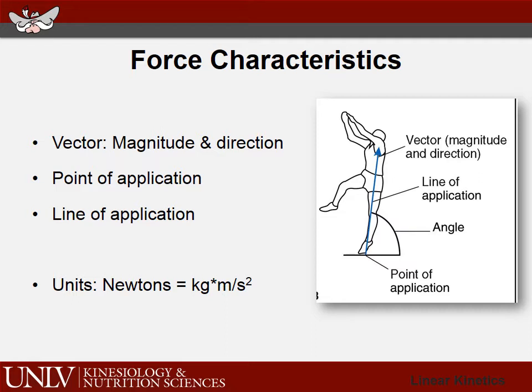Now the point of application, you'll see at some point on the ground where the interface and interaction of the foot and the ground happens, and we usually call this the center of pressure. That's the point of application, and the line of application is the extension of that vector, leading from the point of application towards the center of gravity or center of mass of the system.